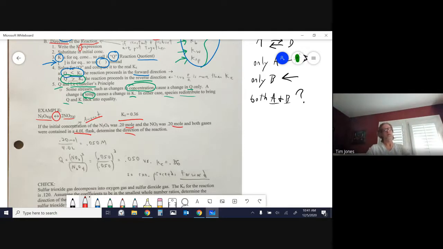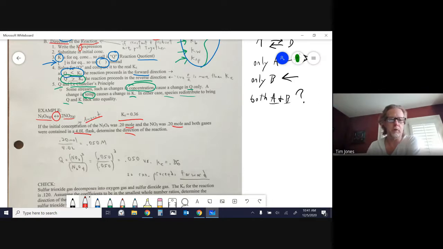In other words, we've got a handful of reactant, a handful of product. We're going to throw them in a 4-liter flask. And I want to know, is one direction going to be faster than the other? Or by random chance, are we at equilibrium? There's a pretty low chance of that unless you do it on purpose.